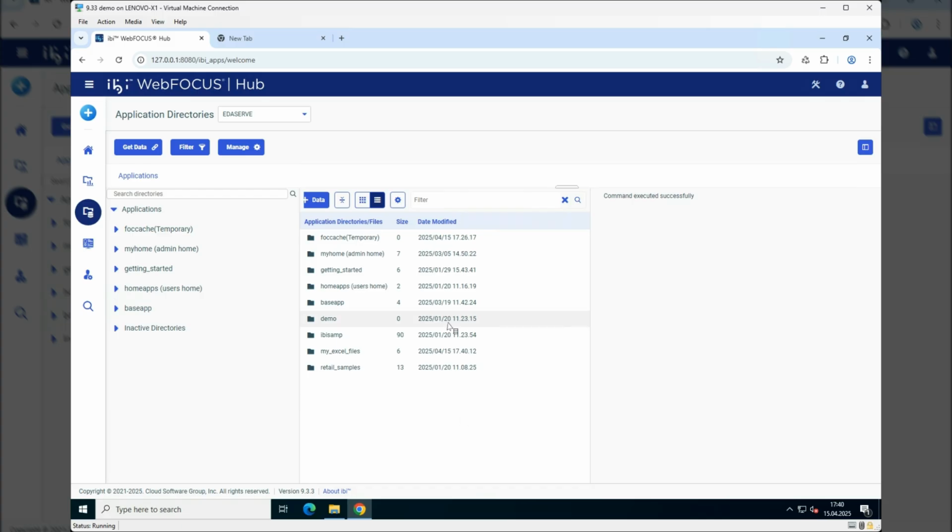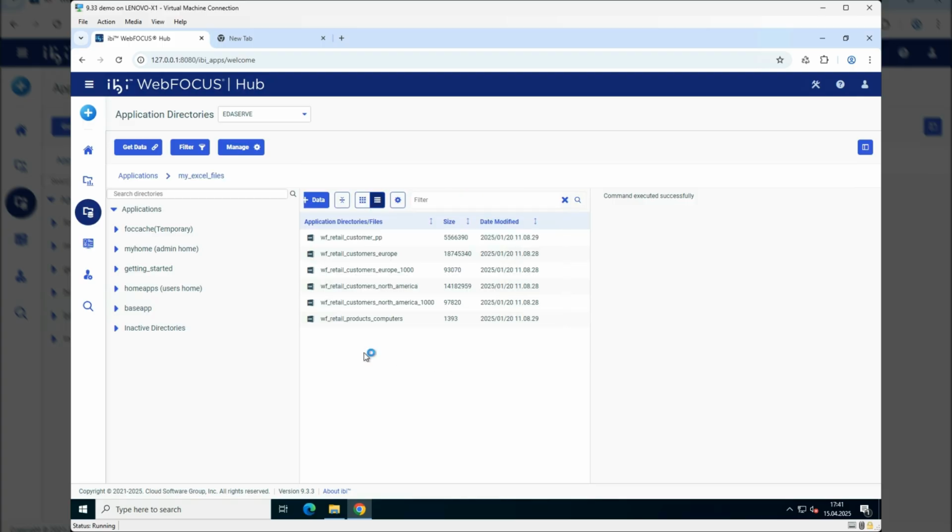So from now on, we created that my Excel thing as a new mapped application. It looks like any of the other folders that sit under the application folder, but in real life, it is on the C drive, just managed and mapped here. So if I navigate there, you're going to see all the Excel sheets in there.